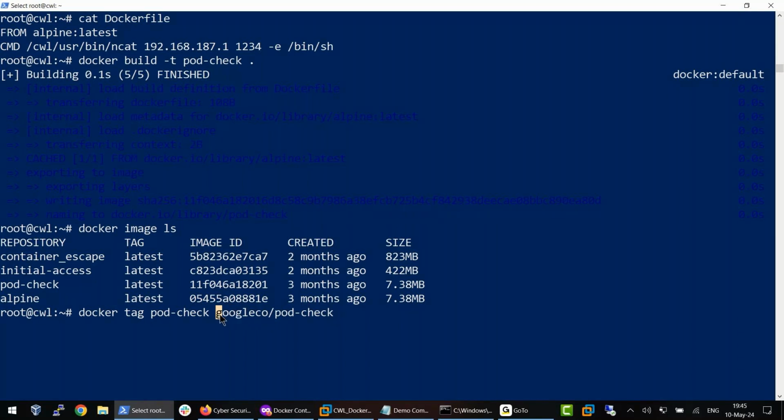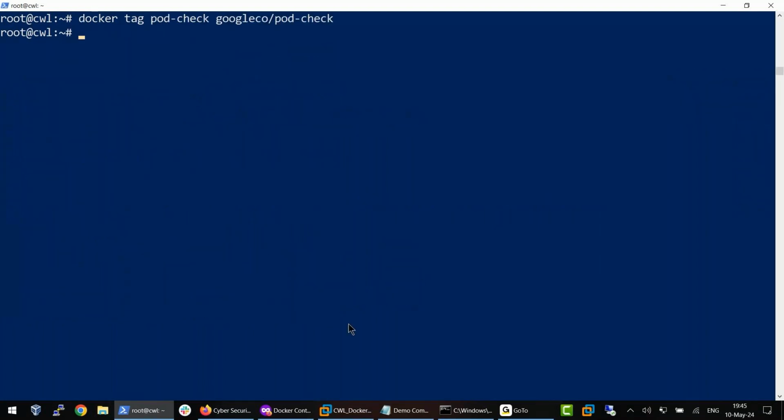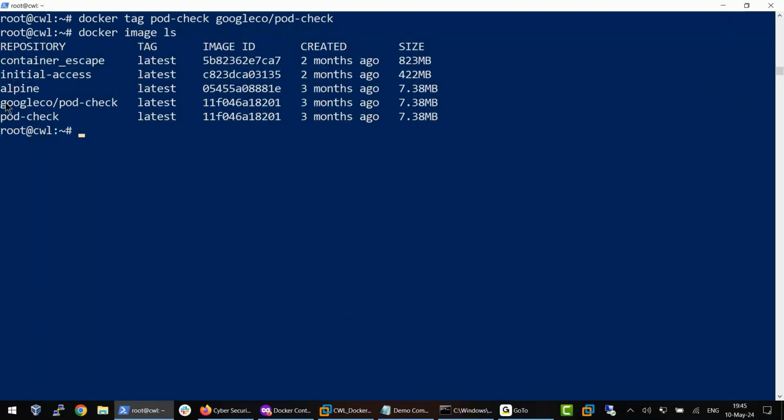If you are creating a Docker Hub repository and the name is available, you can use it, and if it looks similar to the target organization, we can use that as well, right? So now I'm tagging the image that I've created here as podcheck, and it will be uploaded to this particular location, right? I've just tagged it. Now if you run docker image ls, it's present here. The tag is done, it's on latest, and the same image is here.